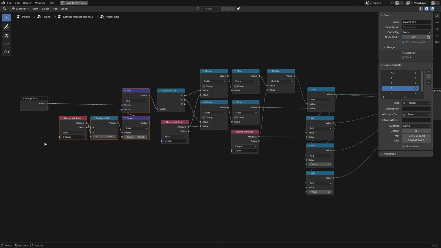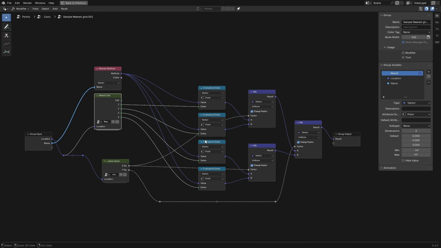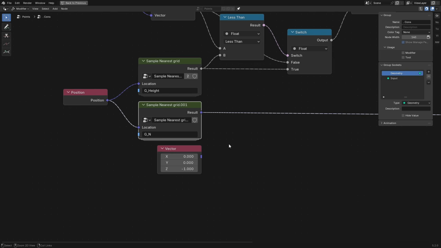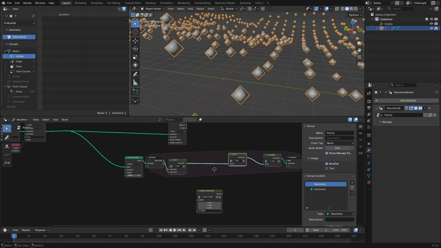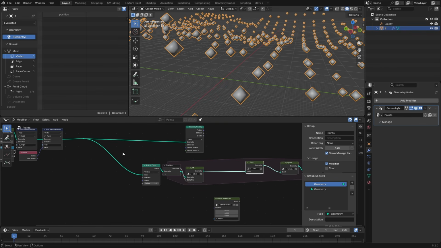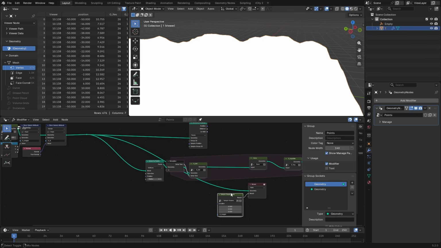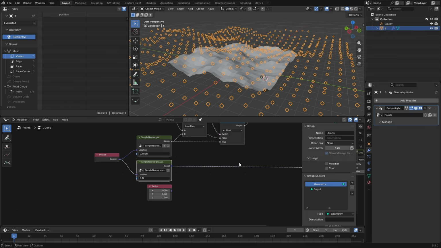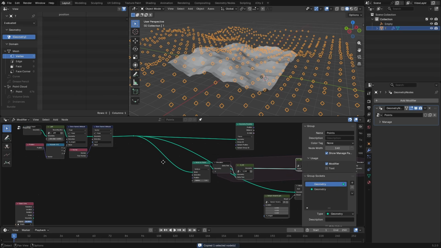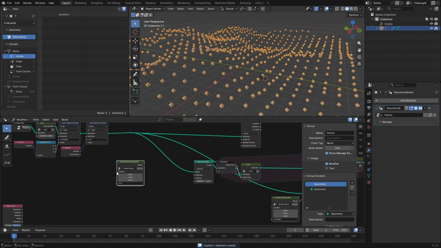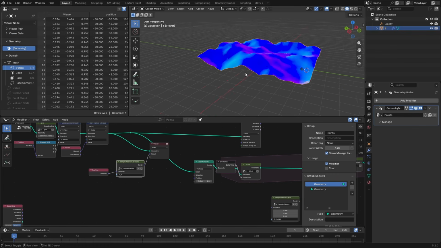Okay, maybe this is broken, but why would it be? This over here, connect the position, and let me view my normals.